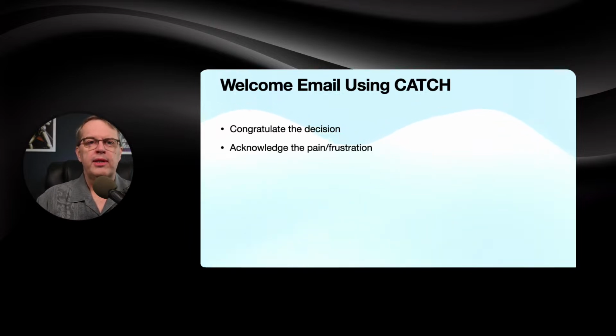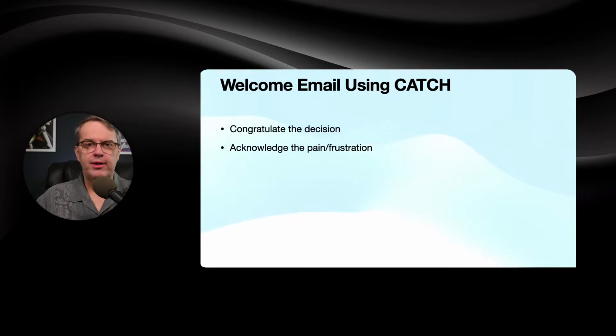Usually somebody gets on your email list because they either have a pain, a frustration, or a problem, and you've got to acknowledge that. Your download, your product, your service should be something you have designed to help people. Why do people need help? Because they've got a problem. Acknowledge the problem. You should know why you created something out there.